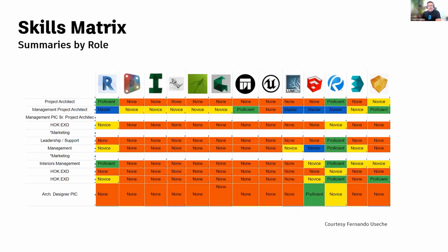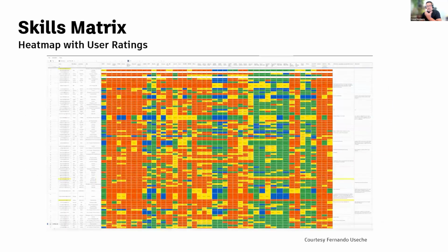On the screen, you have a table that identifies by color the skills of different roles, red being one that no one has proficiency, and green, one that is very proficient. This type of self-reporting ratings and tools were also tracked on a yearly basis to have a pulse of what the capabilities of our staff are across the different business units and the specific tools. And we could create these heat maps and have a snapshot of everyone's ability.